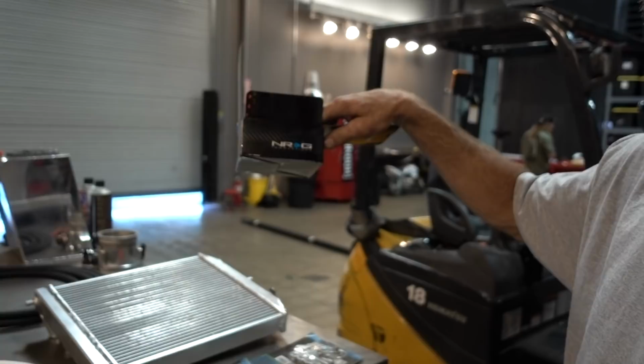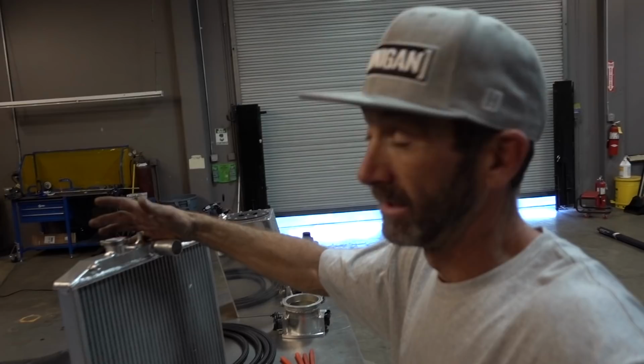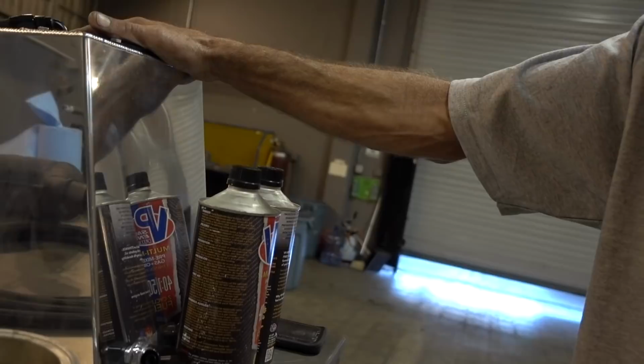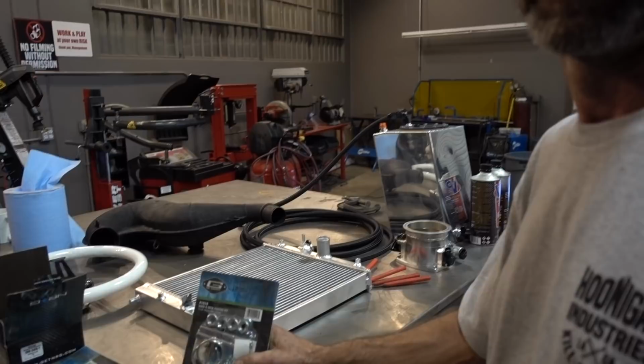Luckily today, we got some bitching parts in. NRG came through with the steering wheel adapter that goes onto the actual steering shaft itself for the Easy Go carts and other golf carts. Then it had an NRG steering wheel. We went to Amazon and got us a regular B16 aluminum radiator. Also, as we used before on the caster car project, we got a fuel cell, just a little baby 3 gallon, something we could fit underneath the seat, enough to hold the fuel, get us by. We went and got some lines to make the fuel lines, and we got some hood pins. Let's go ahead and get this stuff over there on that thing.